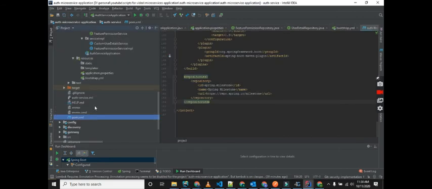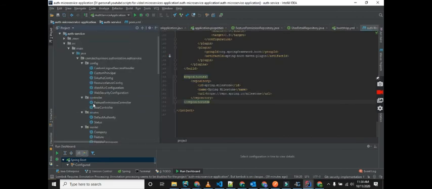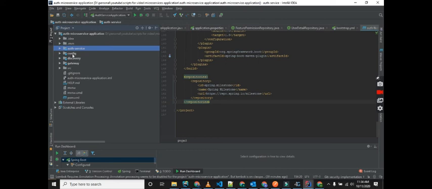Okay, I think this is all about the OAuth service.